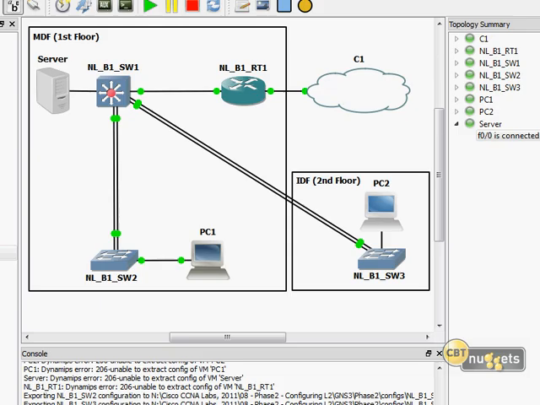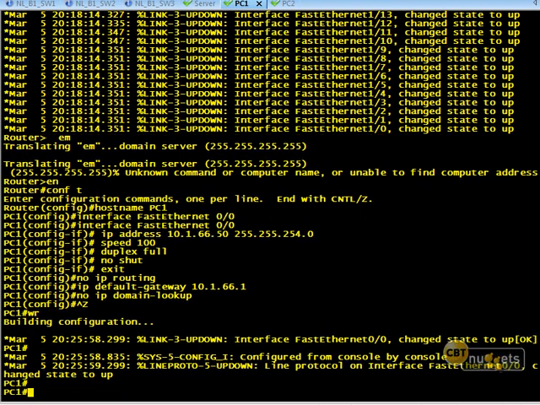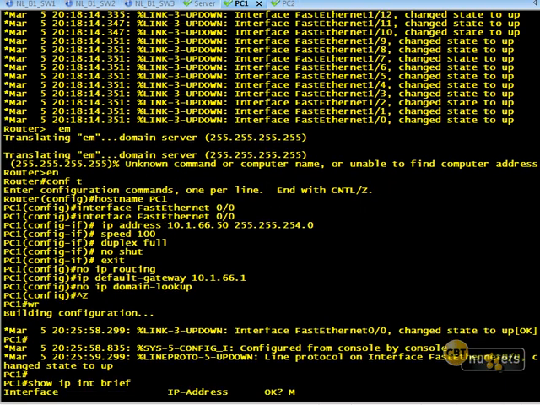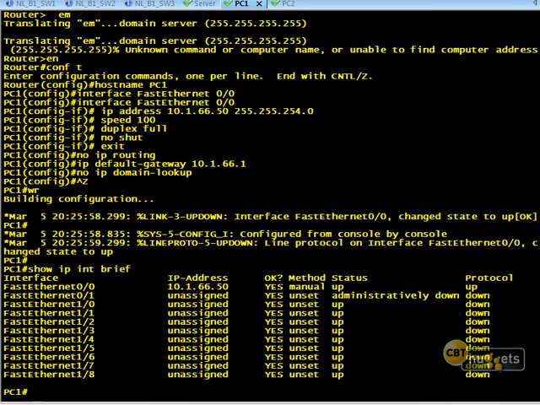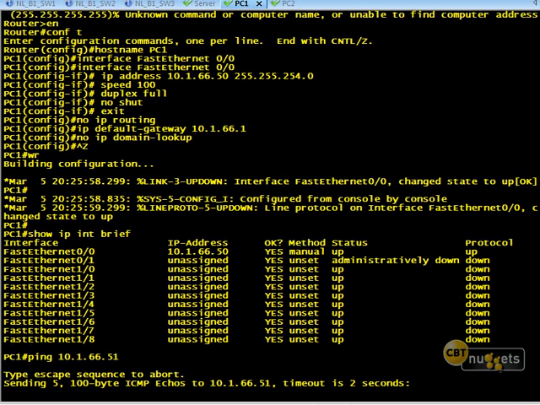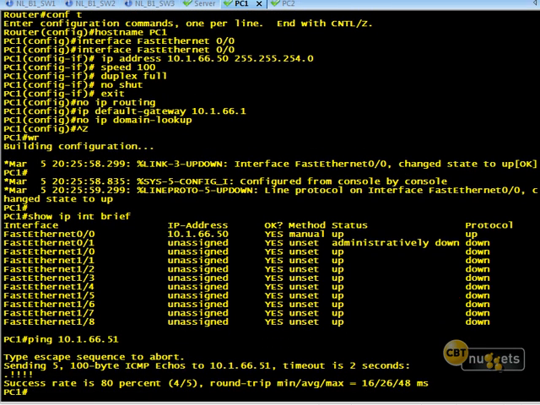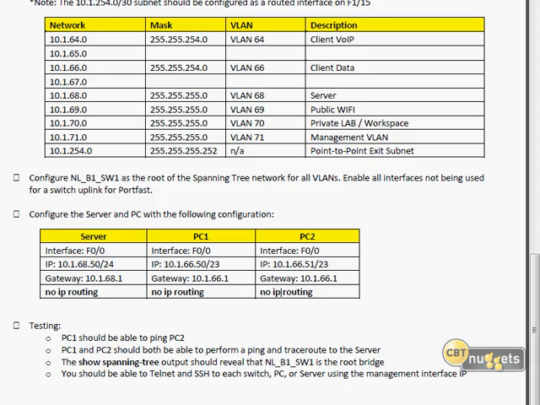So let's bring it up, hold our breath, and do it. Well, we don't hold our breath here. We know it'll work, right? Alright, so let's ping 10.1.66.51, which is the other side of the diagram, and there we go. That's awesome. We've got an end-to-end test showing that the client VLAN truly does go through the entire topology, and that we have everything assigned to the right VLAN. Good. So test 1 is passed.